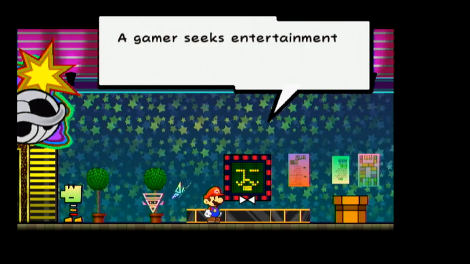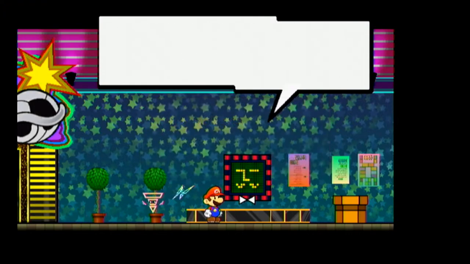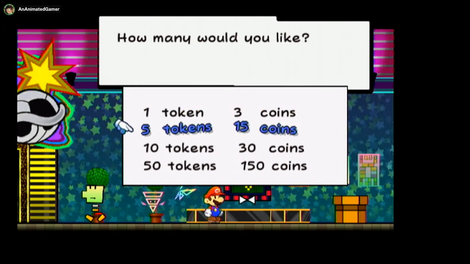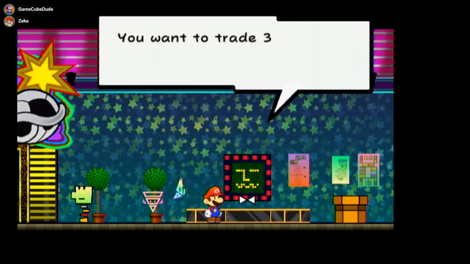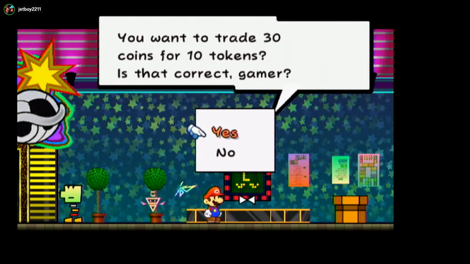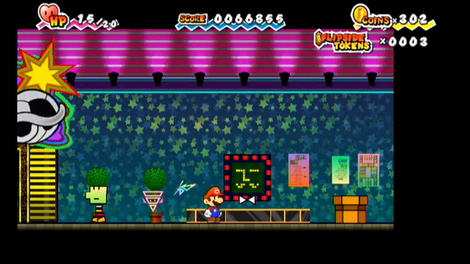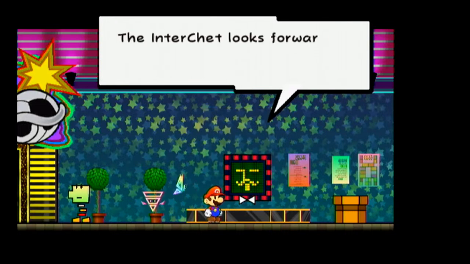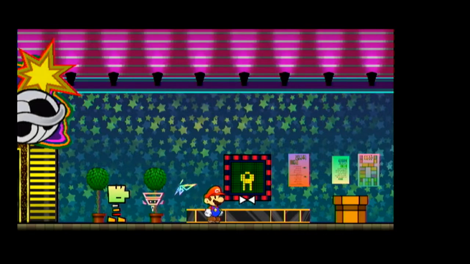Yeah. A gamer seeks entertainment. What can I do for you? How many would you like? I say like 5. There's no bulk pricing. How sad. You want to trade 30 coins for 10 tokens? Is that correct, gamer? For you, 10 tokens. Enjoy, gamer. Want some more, gamer? The interchat looks forward to your next fabulous visit, Relentless Gamer. And your money.